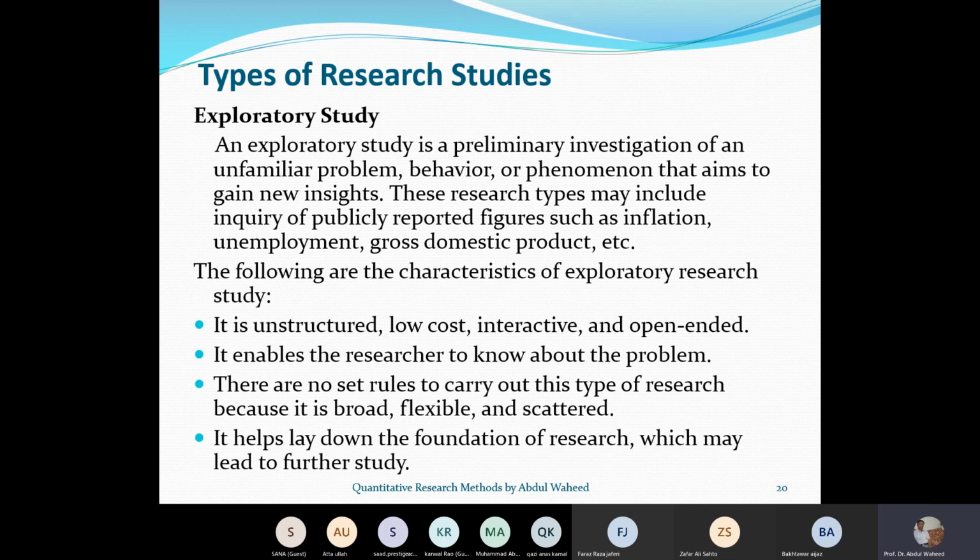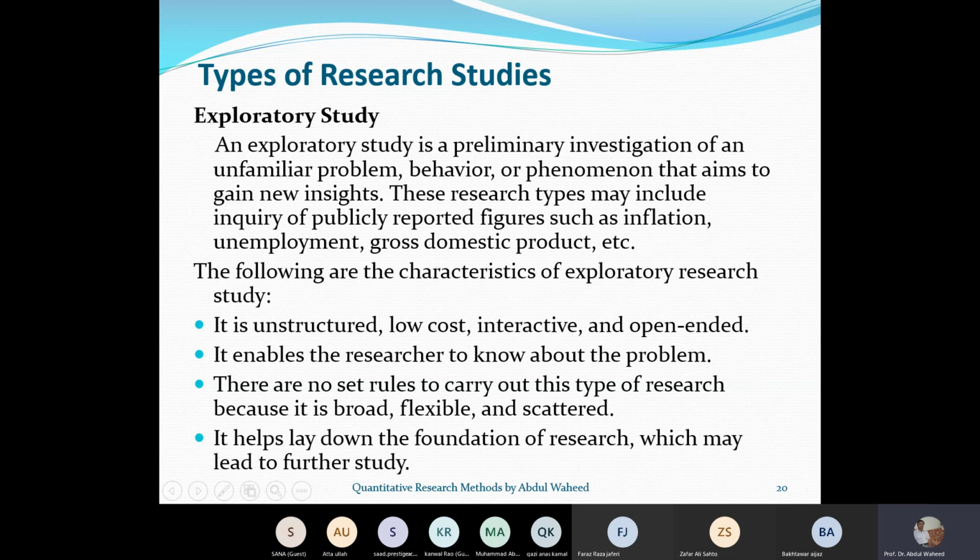Okay. So then we can see which type of commodities are included in the basket, and with that research, we can come up with some conclusion that the basket is biased or the basket is unbiased. We will make some suggestions that there should be some changes in the basket. There should be inclusion of some commodities that are not included, or we have to exclude some commodities that are included in the basket, like that.